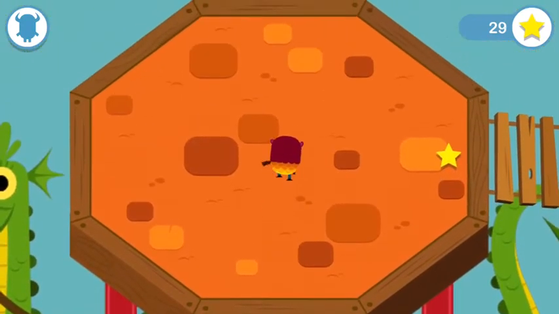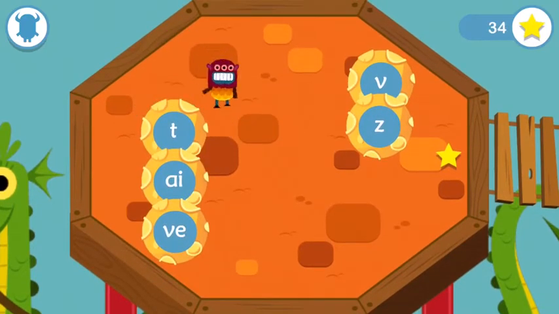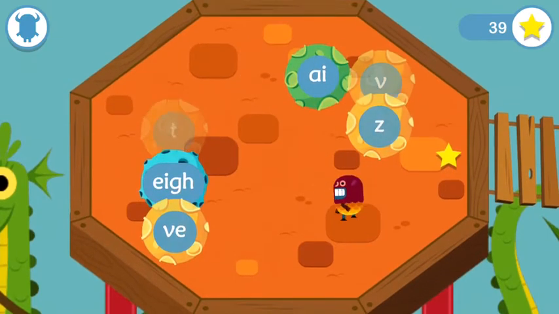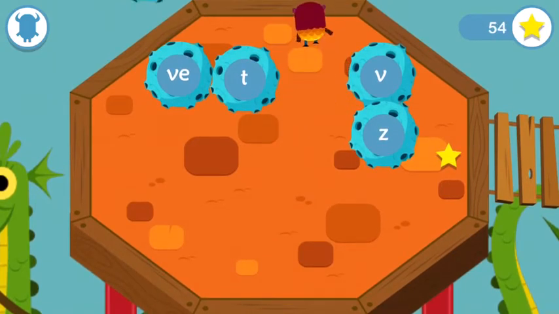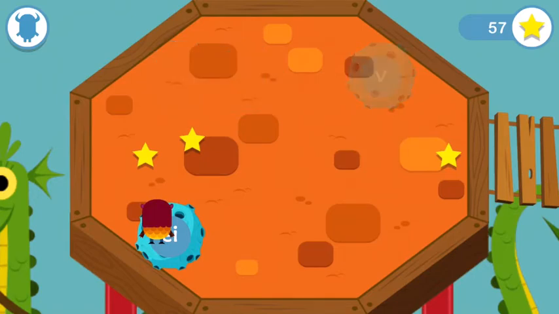You've entered a meteor strike zone. Some of these meteors are full of gold stars. Collect all the meteors that have the A sound. That's it! You've cleared the meteor zone.